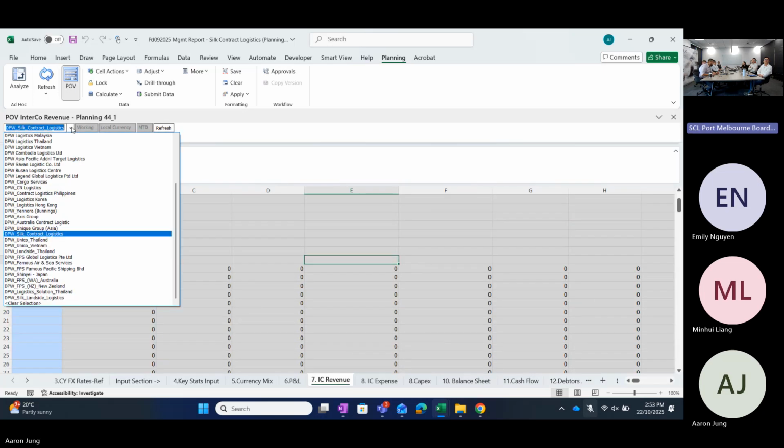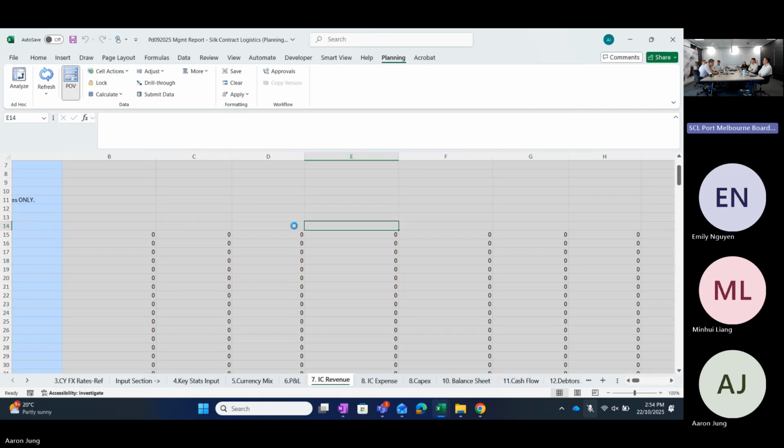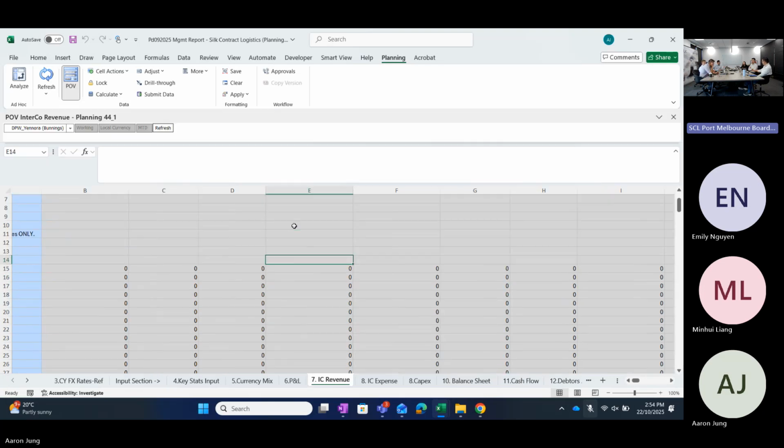So we just check, do you guys have any intercompany revenue? We do. Is it an on-charge, or just to see whether the margin is? No, but within Silk Group, right? You do have intercompany within the group. It doesn't matter. Intercompany with DPW, unless you have the company, no, not yet.